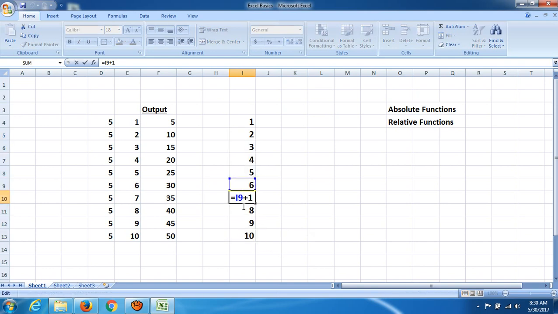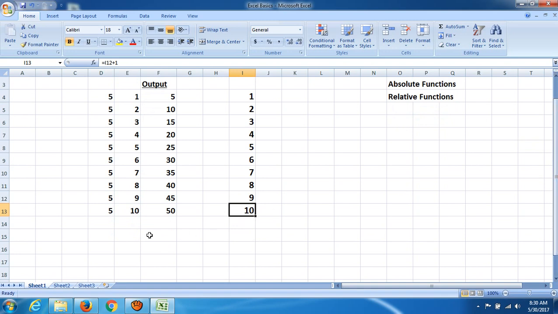If you click on it, you will see I9 plus 1. I9 is 6, plus 1, 7. Click on it, I11 plus 1. I11 is 8, 8 plus 1, 9. So I want 9 here. Okay. So in this way, you can use this relative addressing. Commonly we use this relative addressing.